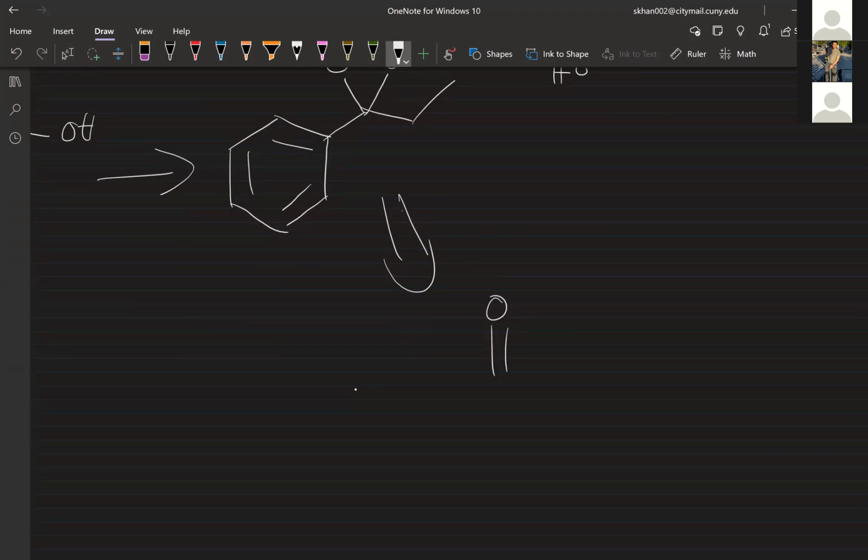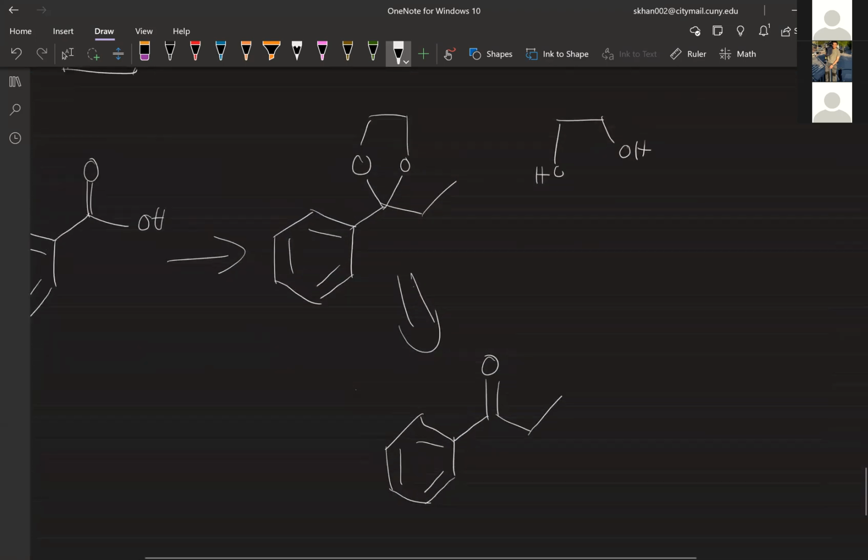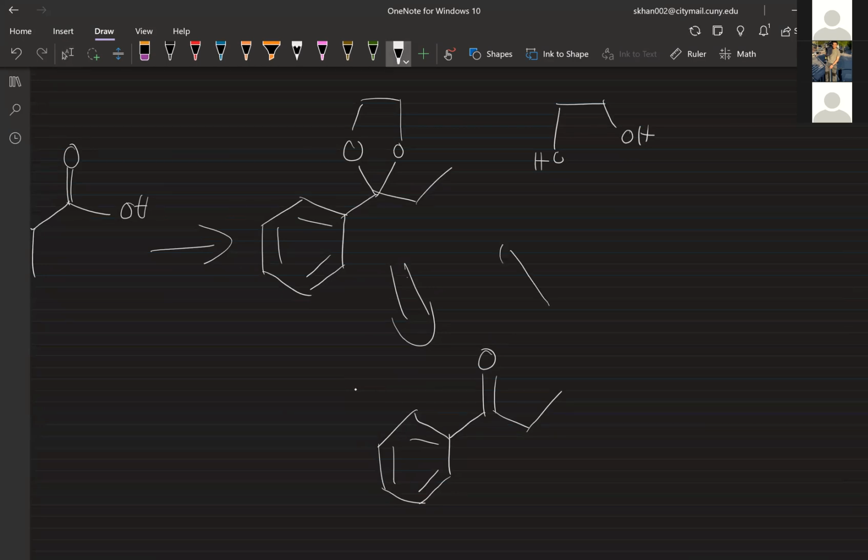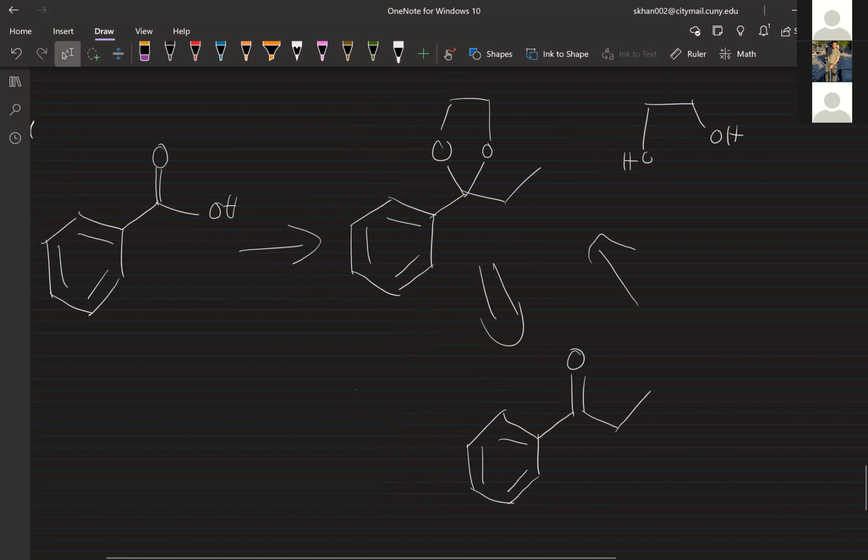And eventually, we know that this most likely came from a structure. Now, this is where retrosynthesis is very useful in these kinds of questions, right? This originated from something that looked like this, right? And we know this had to have happened because if we introduce this diol here, it's going to turn into that cyclic ether. Okay, so that means we have to get from the carboxylic acid to this ketone.